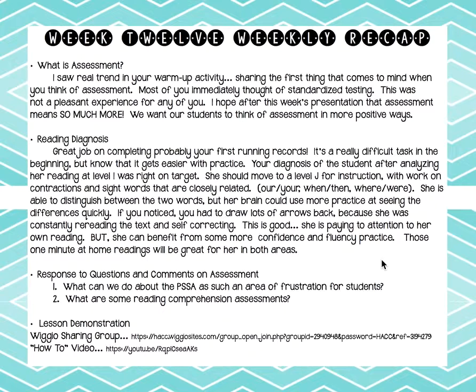But what we found is that her brain initially responded in a different way. And so we need to give her more practice in seeing the differences in those words more quickly. You also probably noticed that you had to draw a lot of arrows going back because she was rereading the text and self-correcting often, and that really slowed down her fluency. It's a very good thing that a reader goes back and self-corrects and listens to themselves read, but you can see that she could really benefit from more confidence and fluency practice.